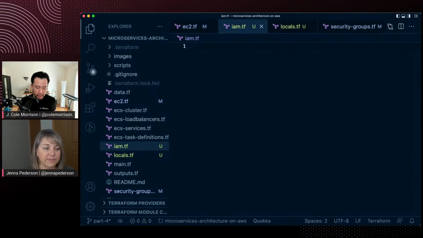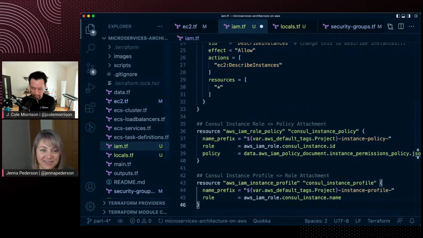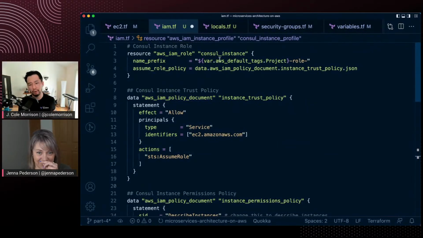That works. Now, in terms of time spent on this, IAM, we could literally just turn the entire series towards IAM because there's so much in it, isn't there? Yeah. Which means I'm going to do some copying and pasting, and we can highlight some important areas here. And it's pretty straightforward. If you're doing this in Consul, this would be the easiest IAM role you would make. But looking at it in the code, it can be a little bit funky. But Jenna, do you want to cover what we've done there?